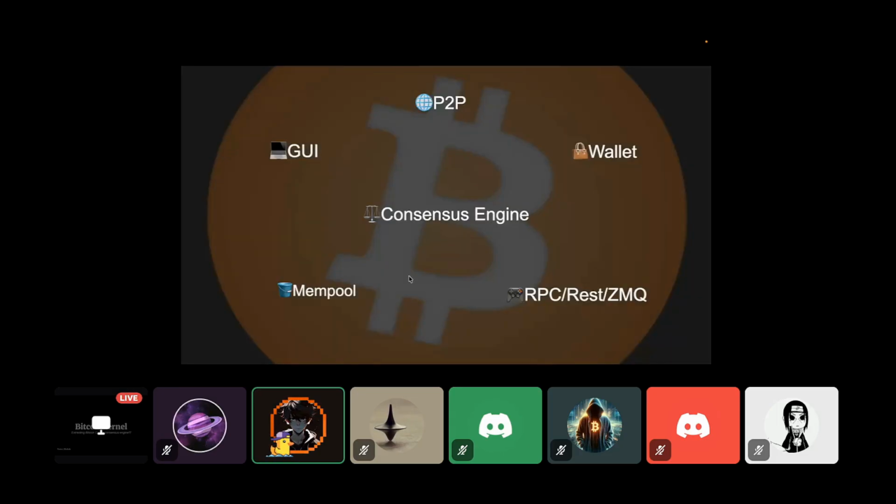However, those of us who have studied Bitcoin Core or other applications might know that Bitcoin Core, just like most applications, is a collection of subsystems, which includes GUI, P2P, wallet, mempool, RPCs, and the consensus engine as well.